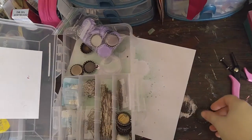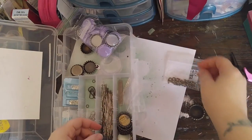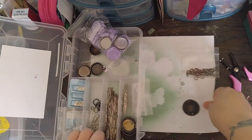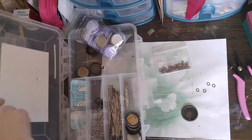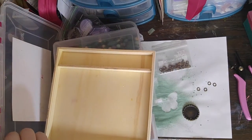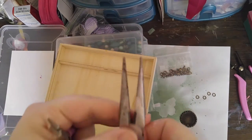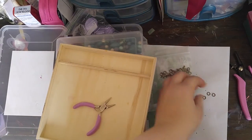All right, so your next step is, I think we're going to use some rustic ones today. So you're going to put your jump rings on. And I'm just taking a couple. I'm working on white so that you can actually see what I'm doing. All right, so now you will grab your pliers. So this is a round nose pliers. You need this in order to make the bead part. And then this is just a pliers that I took out of our toolbox at home, and it just helps you grip onto things.